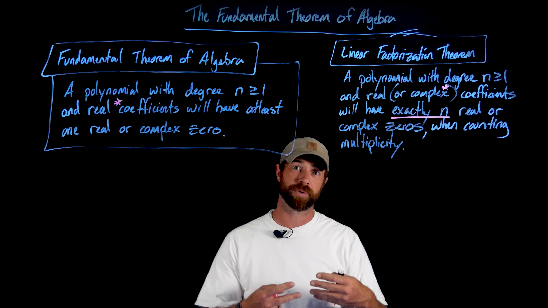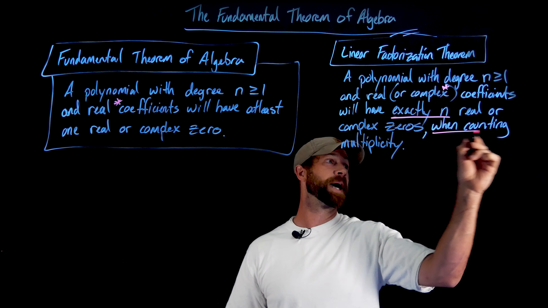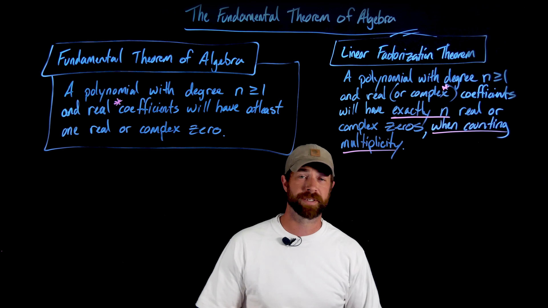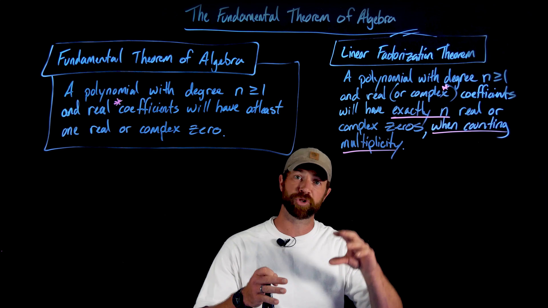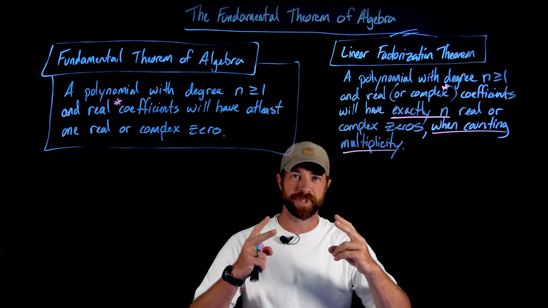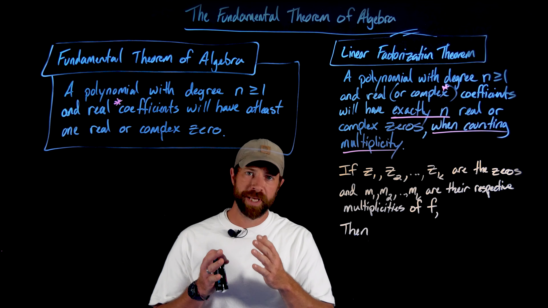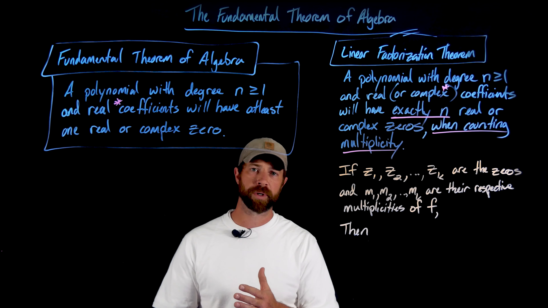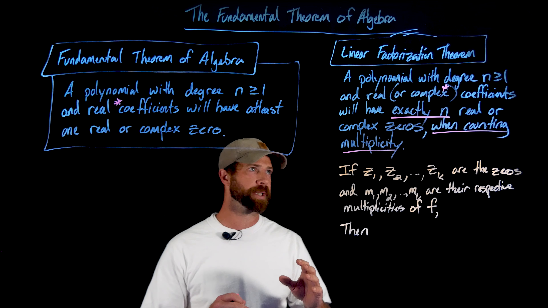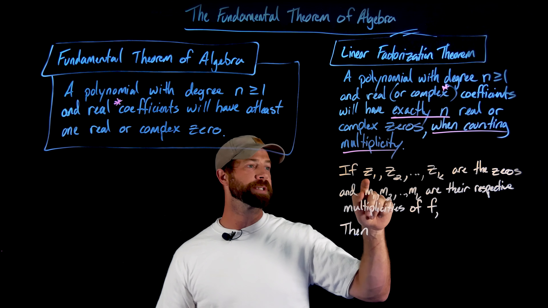It's almost innocuous, but when you see its companion, the linear factorization theorem, you can realize the consequences of this. What the fundamental theorem of algebra is simply saying is that when you have a polynomial with degree of at least one — so one or bigger, not a constant polynomial or the zero polynomial — and with real coefficients, you'll have at least one real or complex zero. So if you have a degree five polynomial, that polynomial for sure will have at least one real or complex zero.